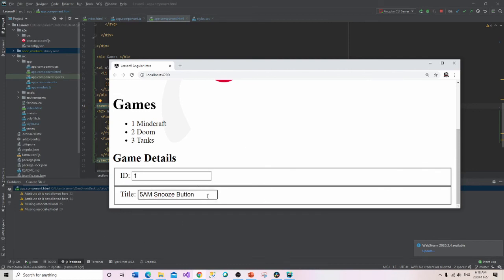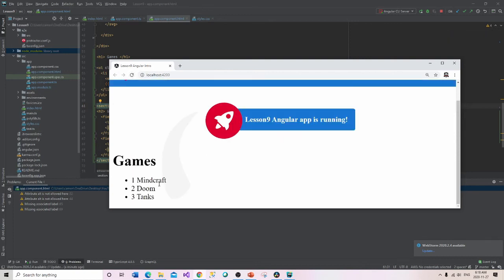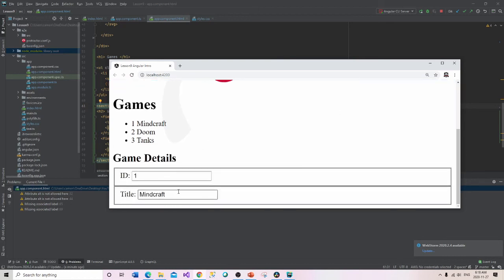This should be actually updating, and for some reason it doesn't want to update right now, but let's go in and troubleshoot this, because what I was expecting was this to dynamically be updating. Snooze. Okay, so it's not updating, so I clearly have a bit of an issue here. Let's go in and troubleshoot this and fix it.